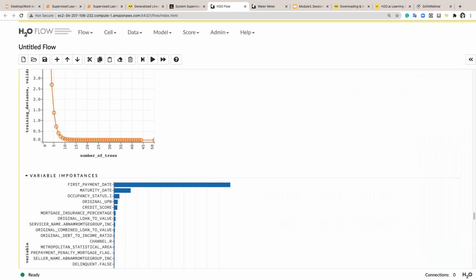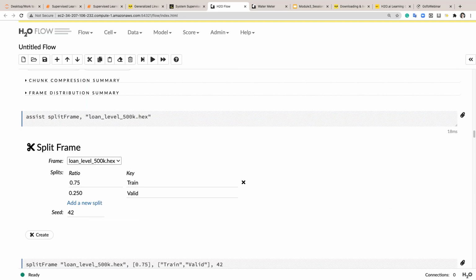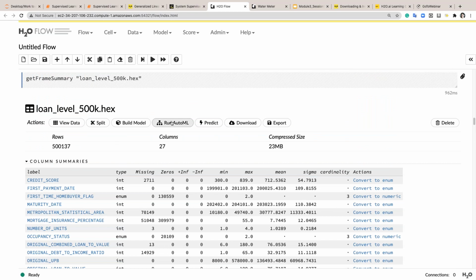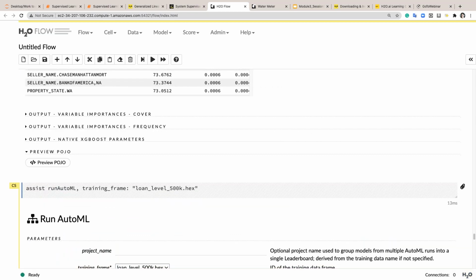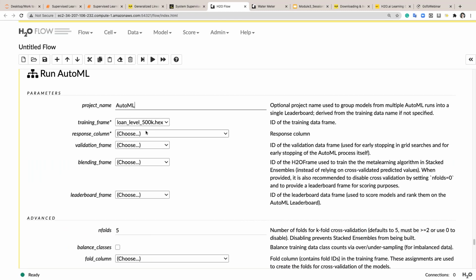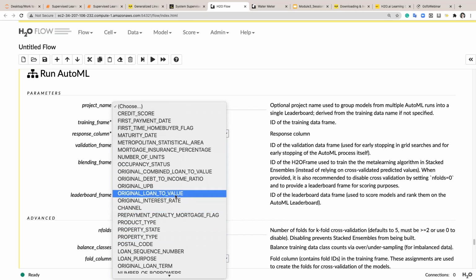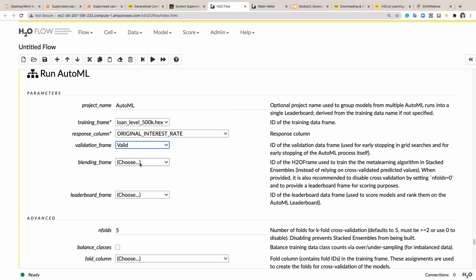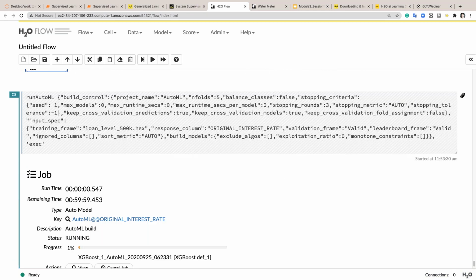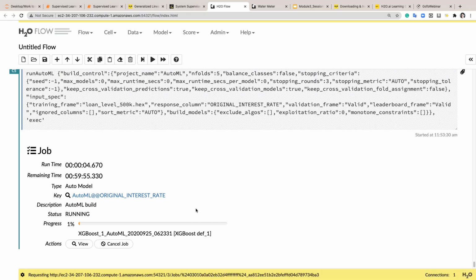If I just go back to the models, so this is, I selected XGBoost. You could also select AutoML, and then AutoML would have given you the best model also, which it thought was the best model for this particular task. You again have to use the same thing. This is my validation frame, and I don't want a blending frame, and I choose that I want a leaderboard, and that's it. It will take time because it will use a lot of models and iterate on a lot of models, but this will actually give a good idea as to which are the models you think would work well on your current data set. So this is going to take a lot of time, so I'm just going to cancel the job.